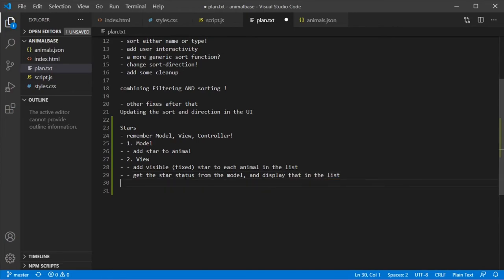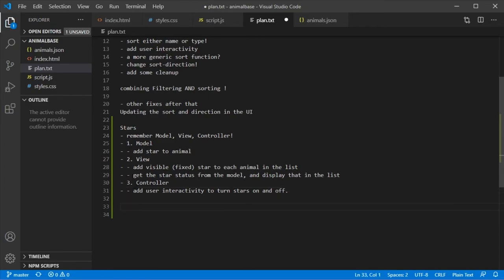And then finally I will add the controller, where I will add the user interactivity to turn stars on and off.